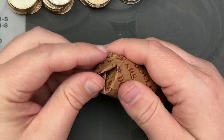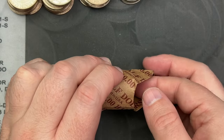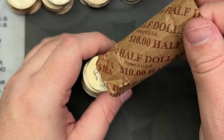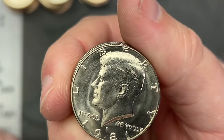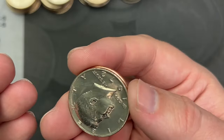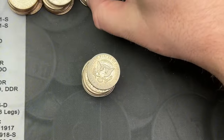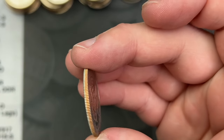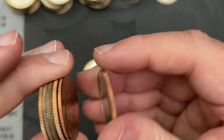Alright, third roll. Now outside of finding some NIFCs, maybe a proof, and possible varieties, I'm not expecting to see anything special in the halves here. There's a pretty nice '81, then 2003 was the ender. '72, decent — pretty nice '72, '81. So these are some more nice ones, part of whatever collection. '79 with some tone on it there — looks decent but got some tone. Nice '81.